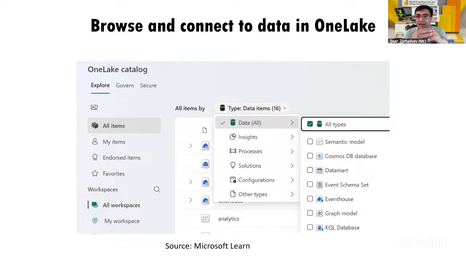When you find a data item in the catalog, you can review important metadata before deciding whether to use it in your solution. This metadata includes details such as the item name, type, and owner, the last refresh time, the workspace where the item is located, applied sensitivity labels, and endorsement status such as certified or promoted.